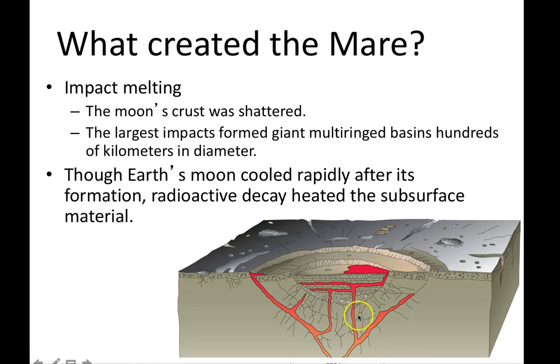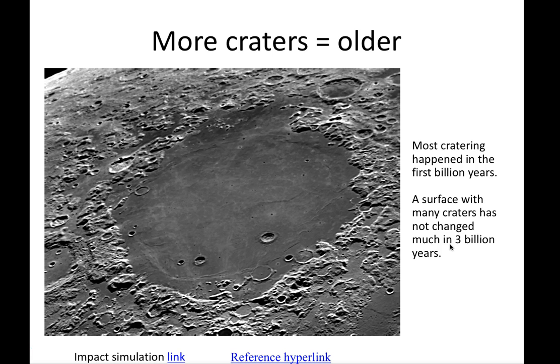So we had a big impact. The impact created fissures very deep in the rock, and the molten lava then came through the fissures and filled in the spaces of the crater and then flowed out onto the surface, basically refreshing the surface. Here's another example. We can see craters on top. So these craters are newer than the Maria, and this is newer land, if you will, than outside here.